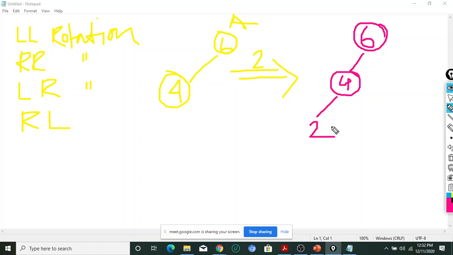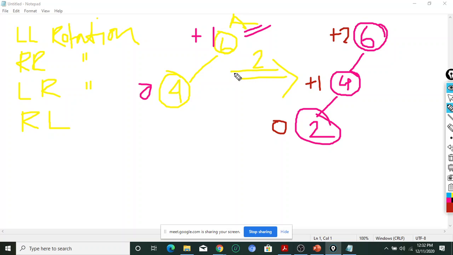Now, I will consider only these three nodes. That's why I have mentioned A is the root node. What is the height balance factor of this root node at 4? 0, sir. This one? 1 minus 0, sir. So that is plus 1. Now what is the balance factor here? This is 0, this is 0. Not 0, plus 1, plus 1, this is plus 2. So is it acceptable?